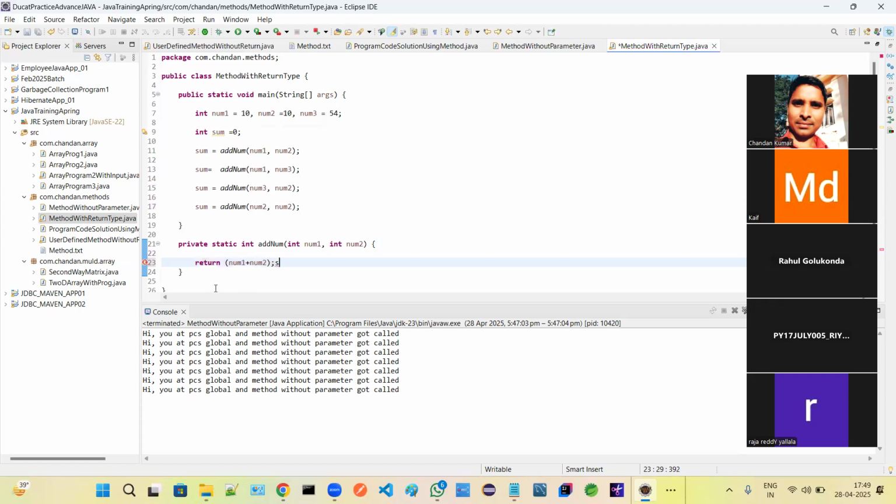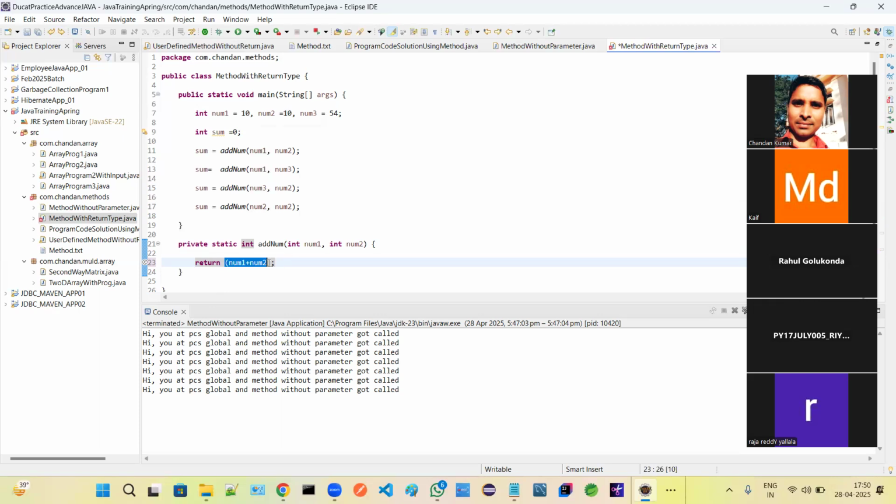Returning means whatever operation you perform, after performing the operation, this value you have to return. Suppose you are the bowler, you have bowled, and the batsman has hit your ball and that ball came to my hand.